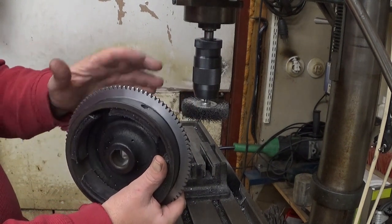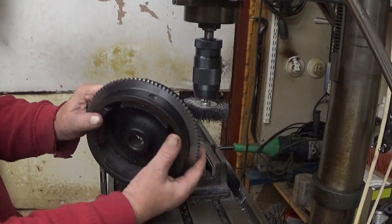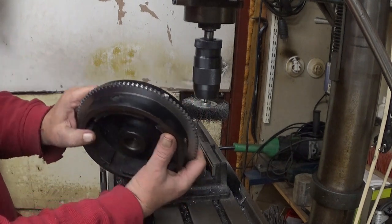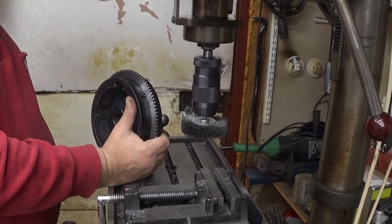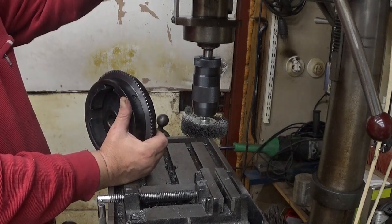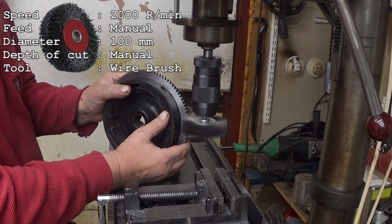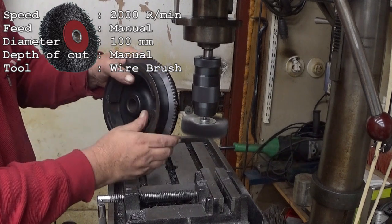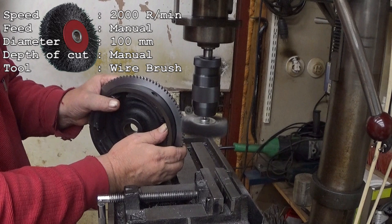I will go through all the teeth, and you might see that we have a lot of gunk there. So I start with this white spot here, so I know. Now we go, and I'm running this really fast, something like 2000 RPM. Yeah, and now we go. Where is the white spot? There. So I know when I'm through with this one. So let's go.